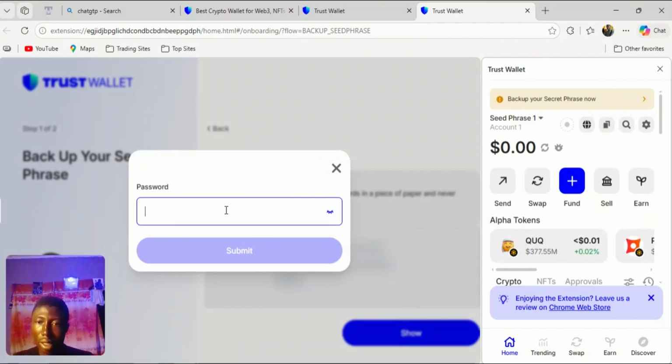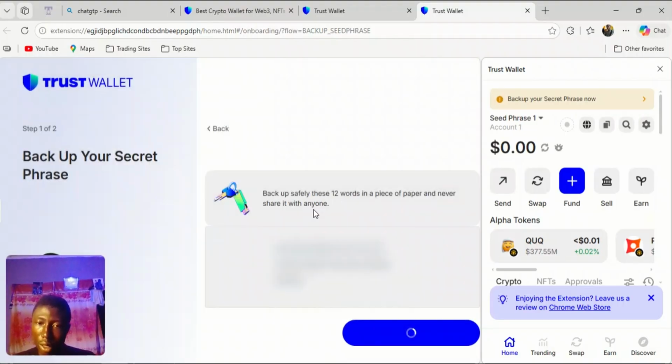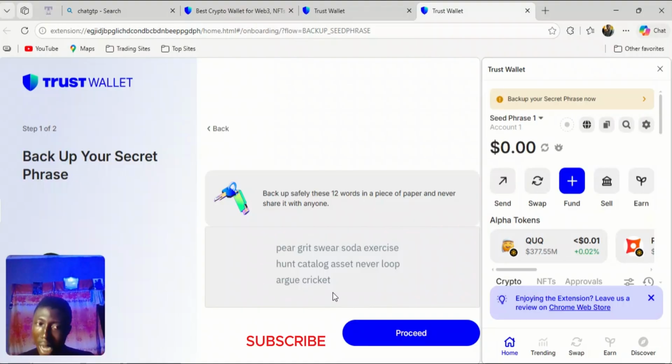This secret phrase is 12 words. You just have to type in your password, for the sake of this video, that is why I'm doing this. This secret phrase is what is written over here. Make sure you jot it down. Don't store it digitally. I repeat, don't store it digitally. Digitally means don't put it on your phone, don't type it on your phone, but rather get a pen and a paper, a sheet of paper or a book or a jotter, and then write it down, because it's very needful.